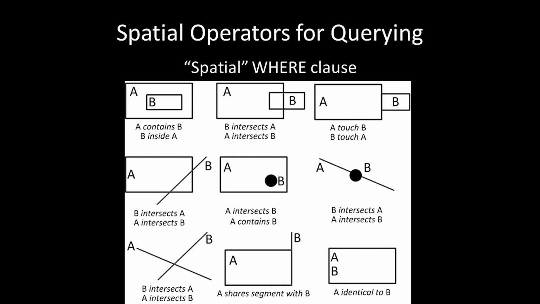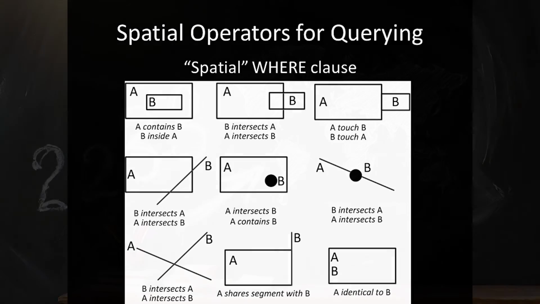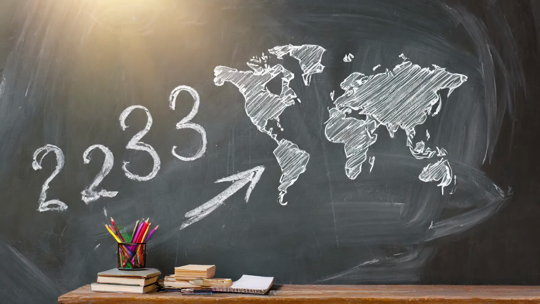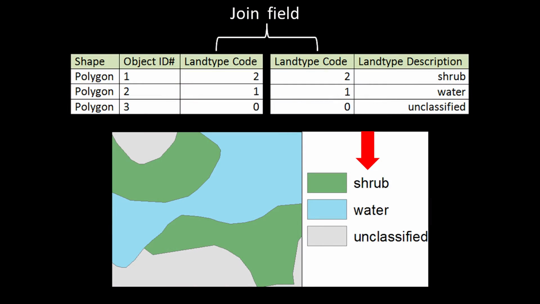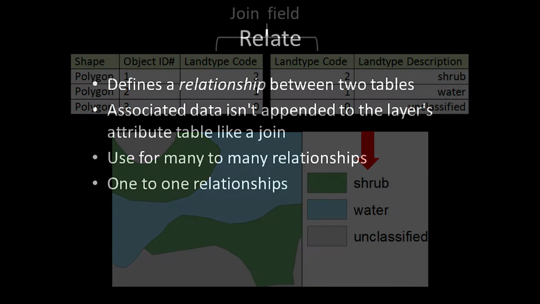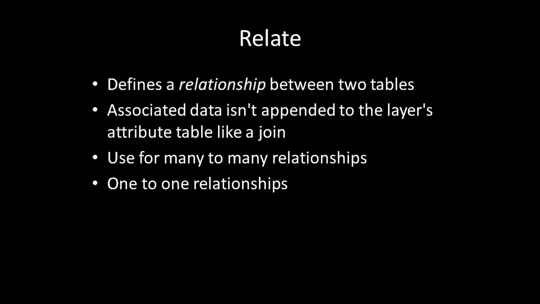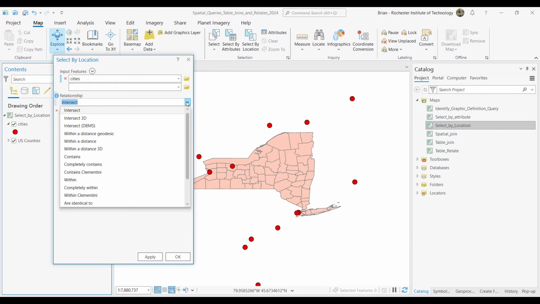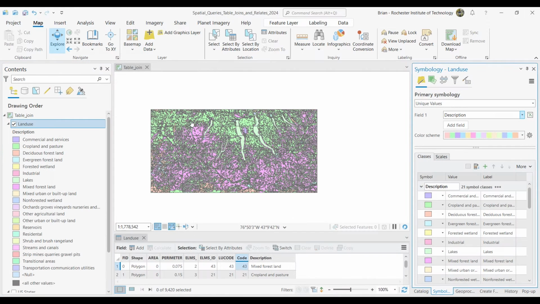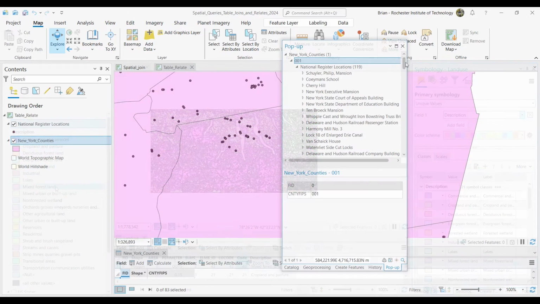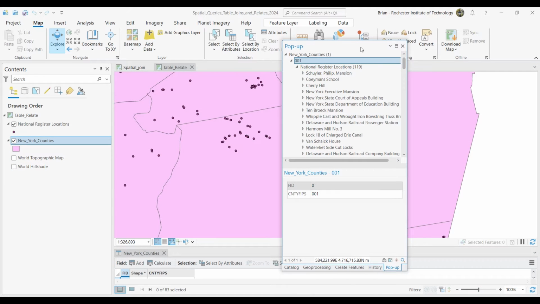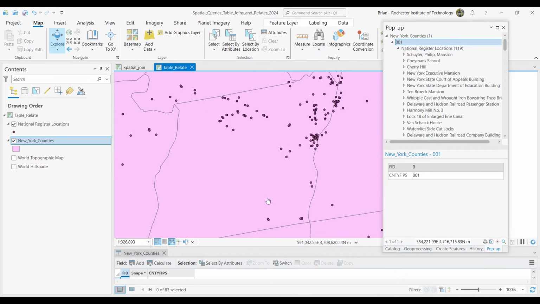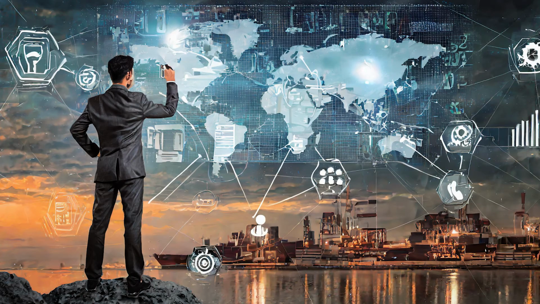In this video, I'll teach you about what spatial queries are, and then I'll tell you about the very important concepts of table joins and relates. Then, using a hands-on demonstration with the ArcGIS Pro software from Esri, we will compare and contrast various spatial querying, joining, and relating techniques so you can see how these techniques play out in action. Ultimately, I hope through this discussion, it will help you grow your GIS skill sets.